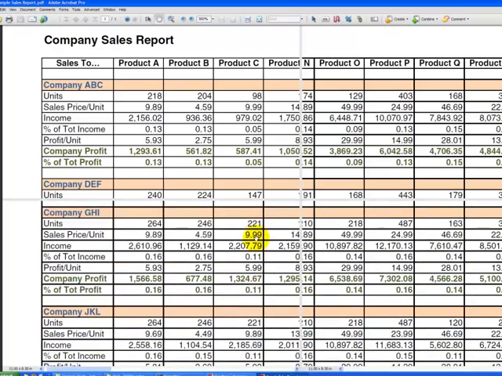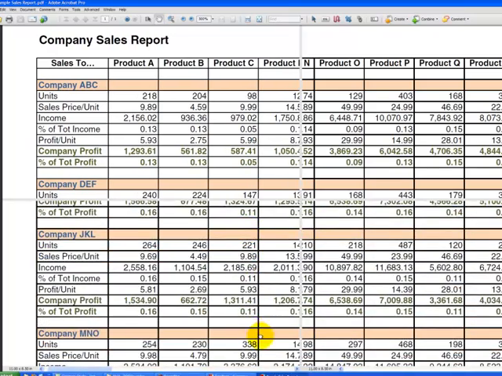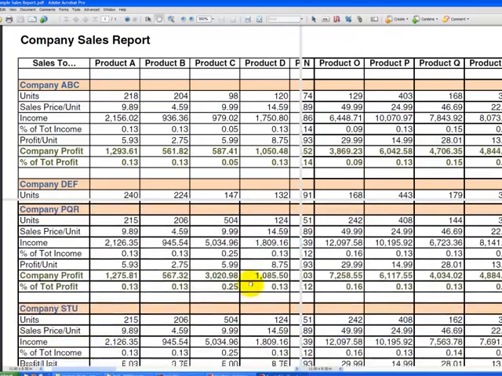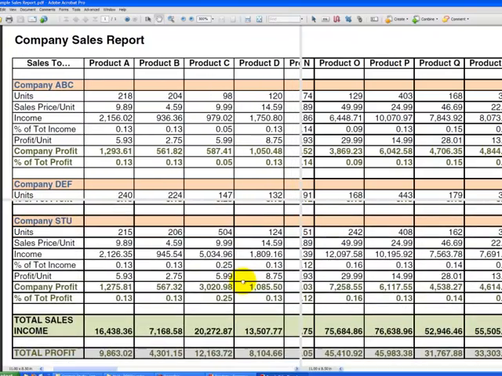And I want to compare that to information at the bottom of the spreadsheet, so I can scroll the bottom half up, and let's go all the way to the bottom. I can now compare information about the first company in the spreadsheet with information about the last company, and the total sales and total profit shown at the bottom of the spreadsheet.